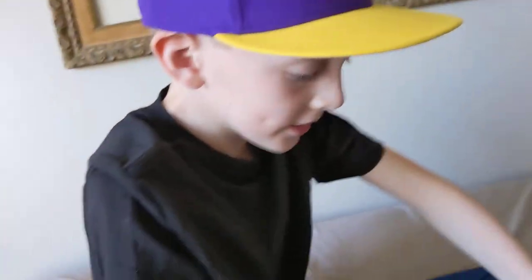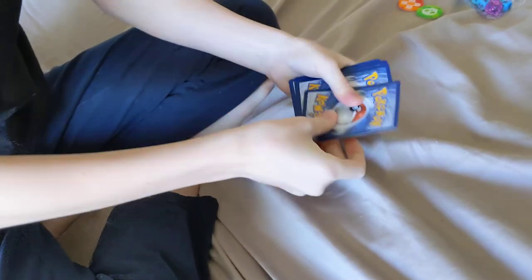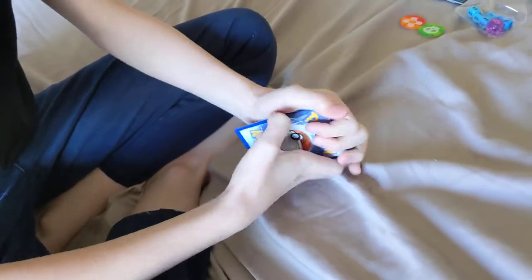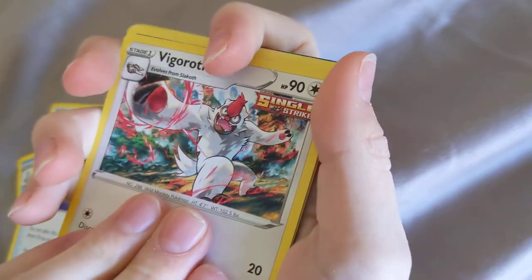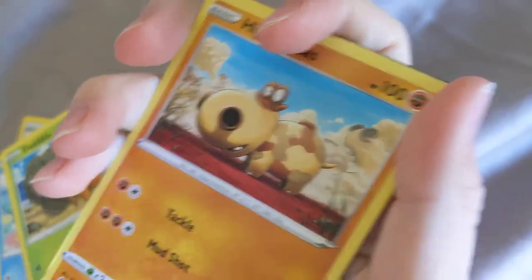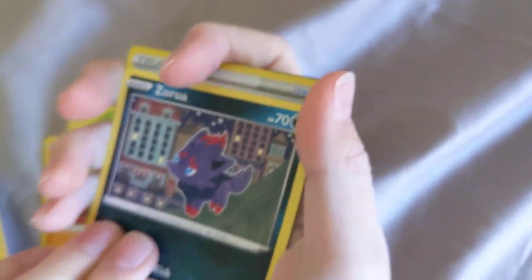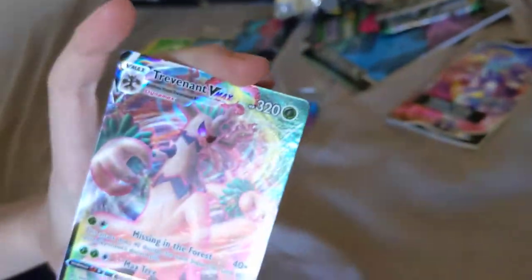Hey, are you guys kidding me? My gosh, I saw a good card. Energy, Avalog, Dream Ball, Vigoroth, Wobbuffet, Love Disc, Dwebble, Hippopotas, Zorua, Full Face Guard. Oh, and a Trevenant VMAX on a green code card. What is wrong with Evolving Skies?